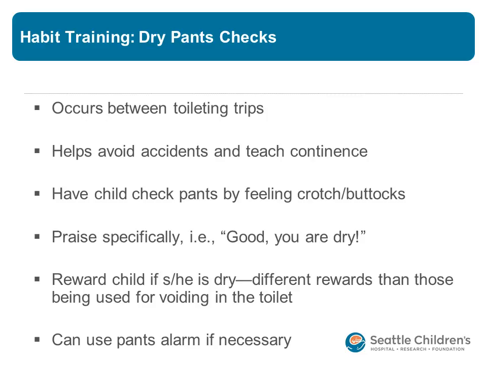And if you're going to use rewards for dry pants checks, you want them to be like their second choice reward, not their first choice reward. In behavioral terms, we call that differential reinforcement, which means that a behavior that is harder, that we're trying to teach, gets a higher level of reinforcement, and a behavior that is a little bit easier or a little bit lower priority gets a slightly lower level of reinforcement. So you can use a differential reinforcement strategy for dry pants checks. And then you can use a pants alarm like we mentioned, although you don't have to. And most people, I would say, don't use a pants alarm.